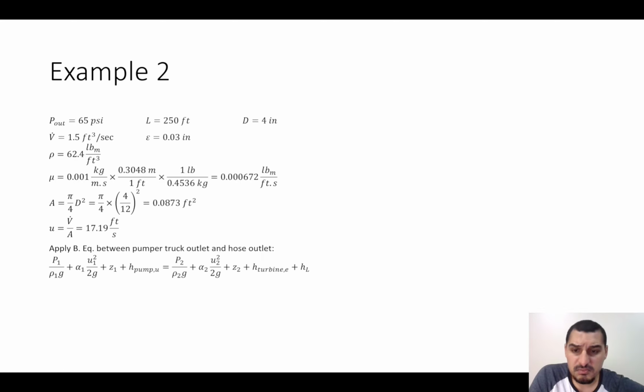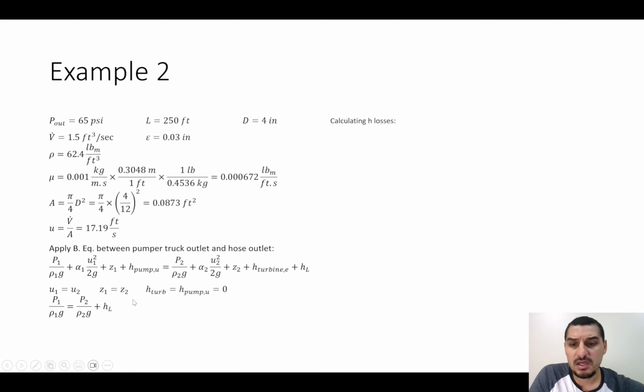And now we apply Bernoulli equation. Also, we have the same height. We assume, because it's the minimum pressure, that this is the same height. So it's the same height, the same velocity, because it's the same pipe, and there's no pump, there's no turbine. So it's also going to be delta P over rho G is HL, but here we know P2. So P1 can be calculated, not just the losses.